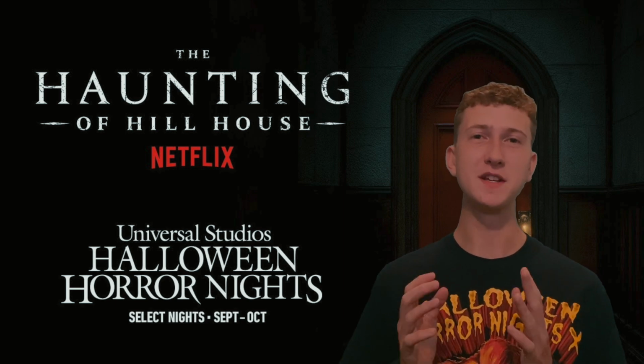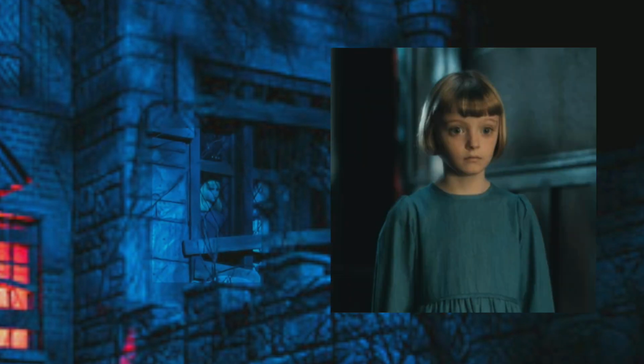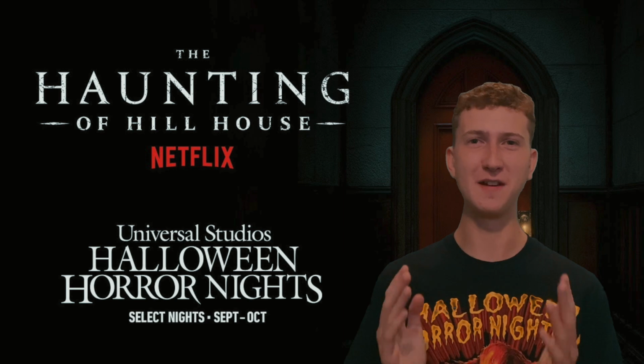As you can see from this facade shot, I've already spotted an Easter egg, which is little Abigail in the window. If you zoom in to just above the porch, you can see that Abigail is watching the guests entering the house. I think that is super creepy and a really cool Easter egg for anyone that is a fan of the series or just looks up into the window and sees a little girl. I mean, it's already very off-putting.